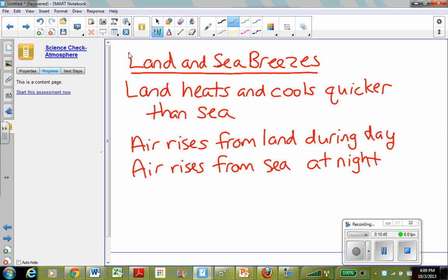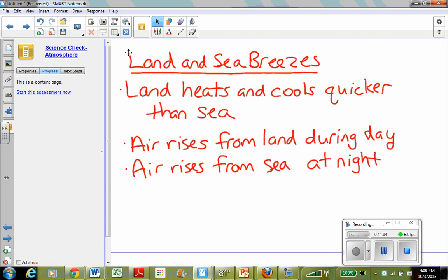Okay, so those are the three main points. It's all the uneven heating and cooling of the earth. When we don't have the same temperature, something is hotter than something else, and the air rises where it's hotter, and therefore causes high pressure and wind to blow.